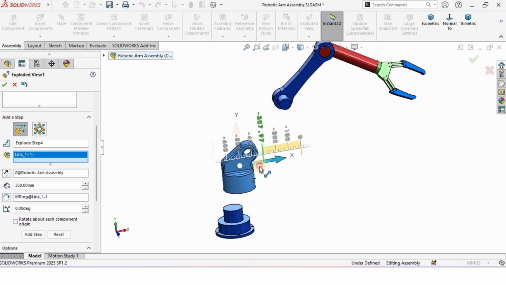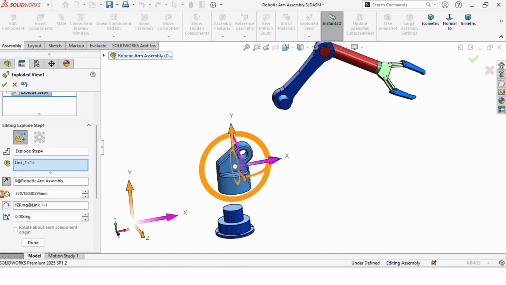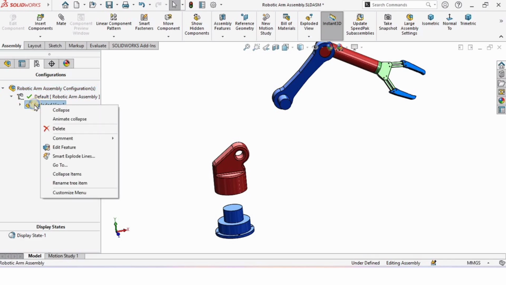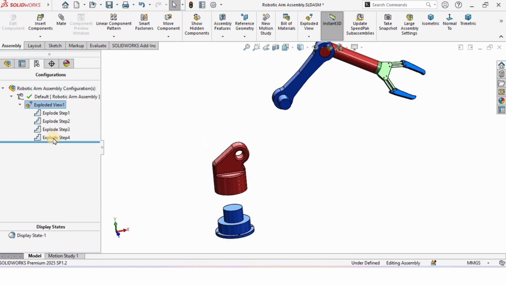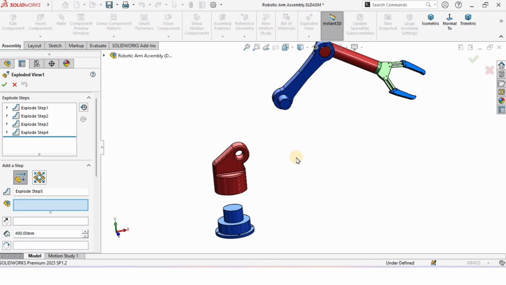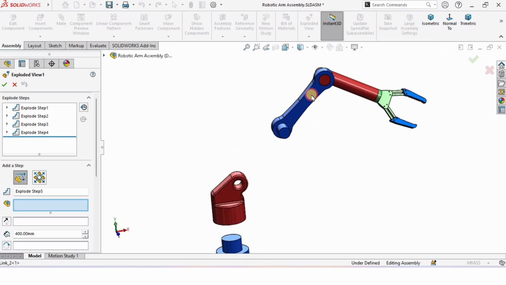And then the next step is to select this one and move it to the left side, and here I will specify the same units, 400 millimeters, just like the bottom one. If for example I press the enter button or check the box, then we can right click here and go back to the exploded view. And these are all the steps, or you can say the history of what we have done previously. So right click here and go to edit features.